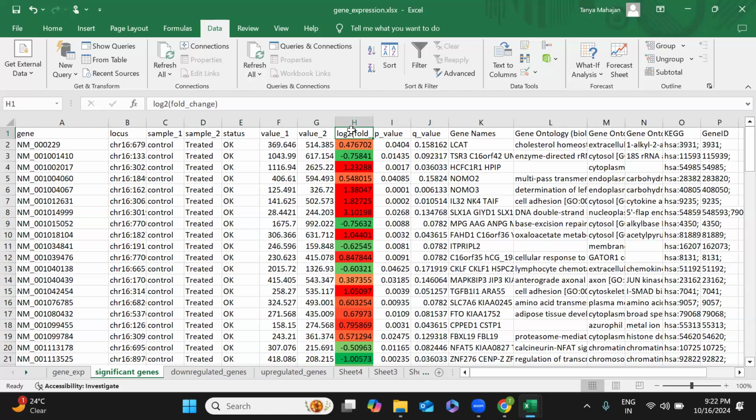When I was dealing with some other data, I put the cutoff as 0.8 for the upregulated genes, not 1, because I could see in the Excel that it was clearly near 0.8. So it's up to you, sir. If you don't want to lose the data, it's up to you which cutoff you provide for the upregulated and downregulated, but make sure the p value is less than or equal to 0.05, sir. Clear? Yes, ma'am. Clear.